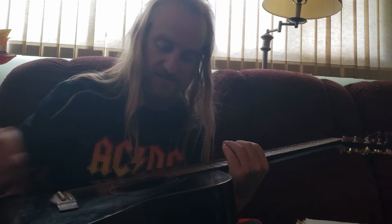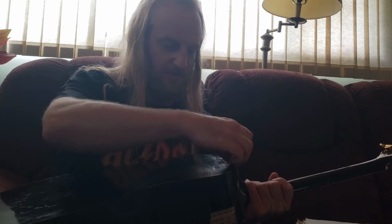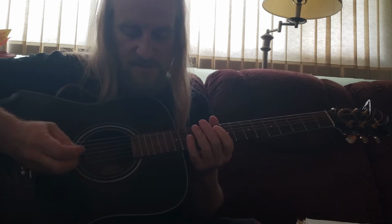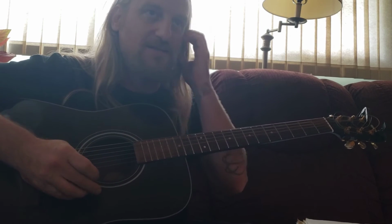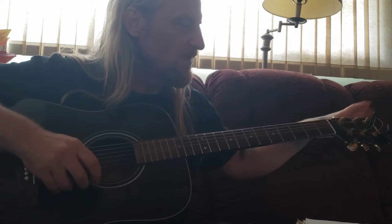The action's way higher. So eventually I just peeled this whole back right off. Took this binding strip right off. Peeled the whole back off. Repaired it all how it should be. Put it all back together. I wouldn't say it's great, but it does play. It sounds all right, and it's not bad for a $100 guitar plus labor of the guy who has no clue what he's doing. Turned out all right.